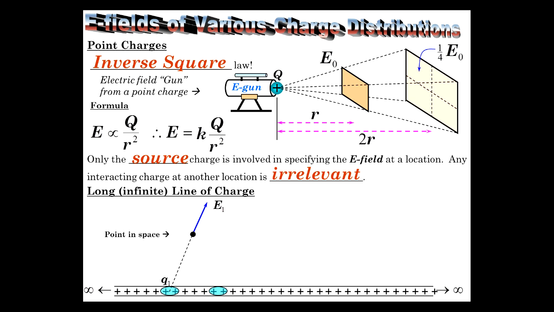And from this long line, we can find a symmetrical point over here of charge, symmetrical about an axis perpendicular to the line to that point. So here it is, and it produces E2, which looks the same but in a different direction. Now if we add those two vectors, simple vector addition, one tail to tip with the other, gives us, there it is, a vector that's straight up, actually perpendicular to the line.